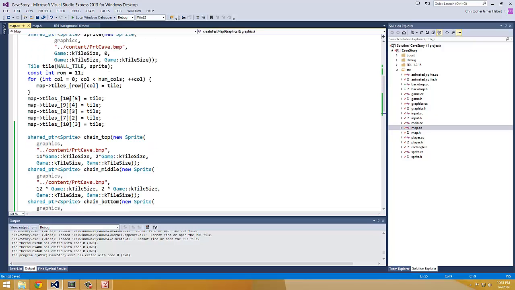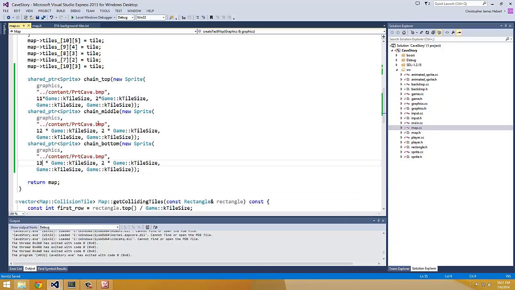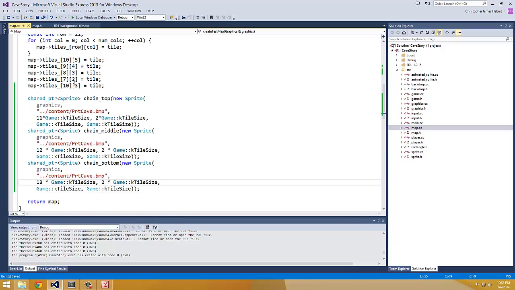We can put these right underneath our map tiles column 2. I'm just going to put these in that column. You don't really need to be able to visualize what I'm doing right now because this is all just for our temporary map, and I'm just making it look neat.